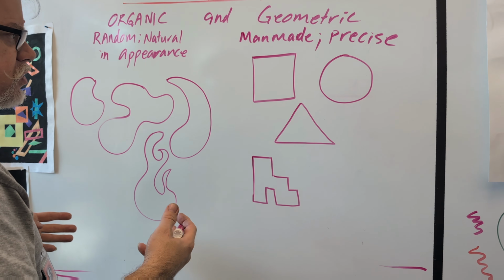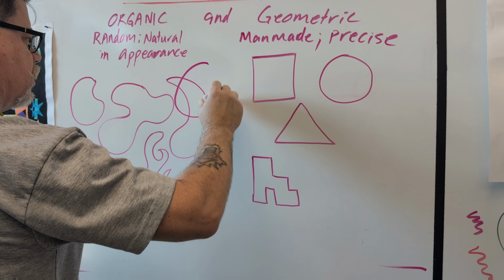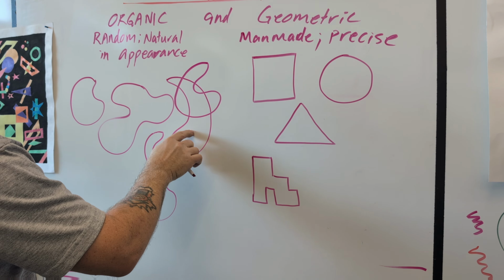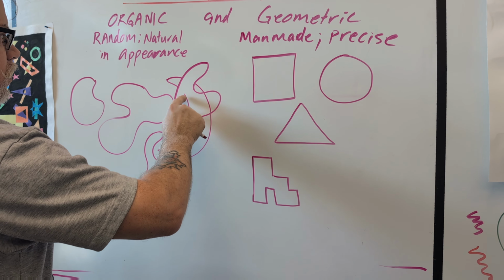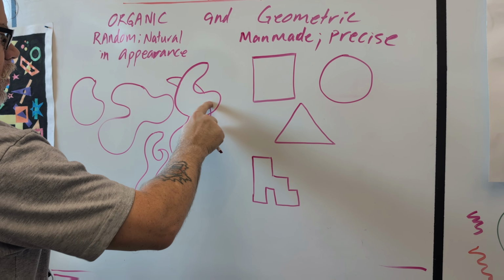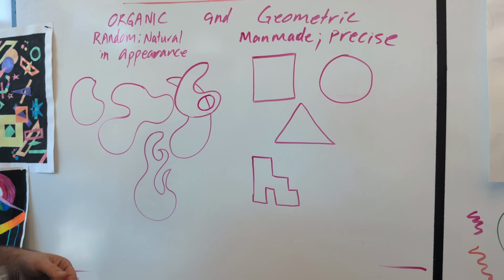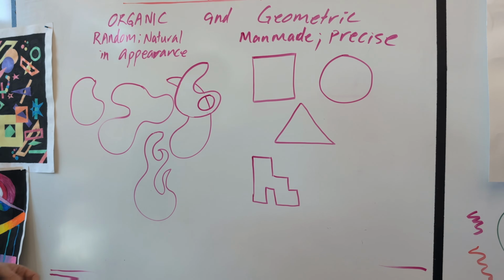For the project that we're going to do, I want you to also include things like overlapping. So I could have an organic shape right here that overlaps this shape right here. And the way this is right now, you can't really tell whether this is in front or if this is in front. But I'm going to erase this part. And now it looks like this shape is in front of this shape, right? You could also have holes in these shapes. And those holes will add some interest and some complexity to your image.